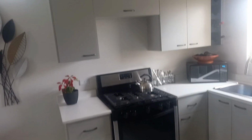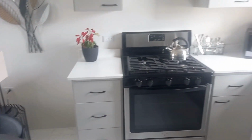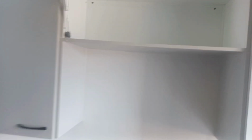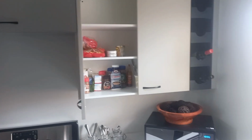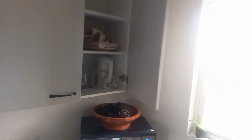This is the kitchen. They removed the little thing that was here. It's not an island. What is it called again? Removed that, gives you more space, more room, more open. Kitchen is very functional. You have a nice cupboard. Nice and clean. I think they are soft close as well. You can see, you have this here. Nice. Well, that one not soft close at all. You can put crackers and all these things. Sardine. Alright guys, so I can take some of the people and look after some breakfast. As you can see, it's nice. Soft close. There's also a wine rack. Looks nice. It's a nice addition.